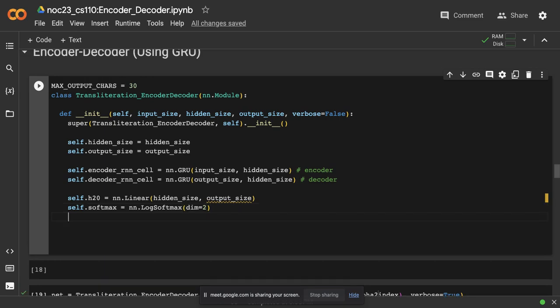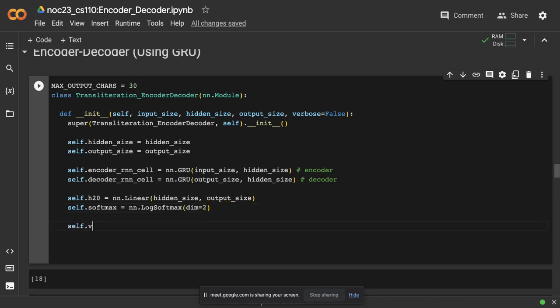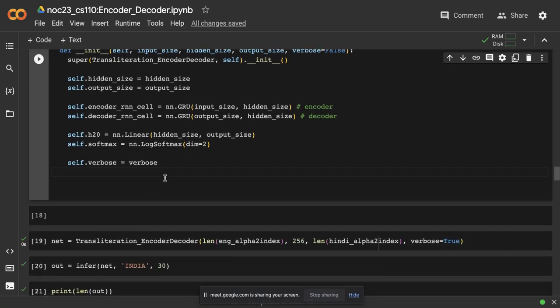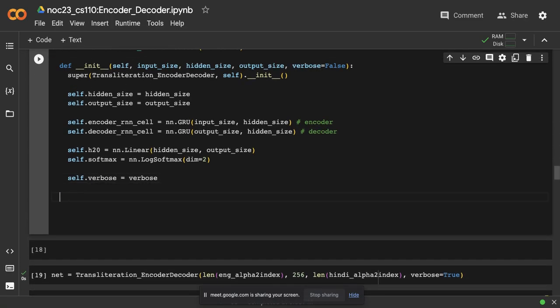So we defined our whole network, and there's something called verbose. Verbose is a kind of command which keeps track of all the intermediate input layers, variable sizes and all that. So the intermediate values we get are in terms of the size of a particular hidden layer, output layer and so on. We keep track of that using verbose as a keyword.